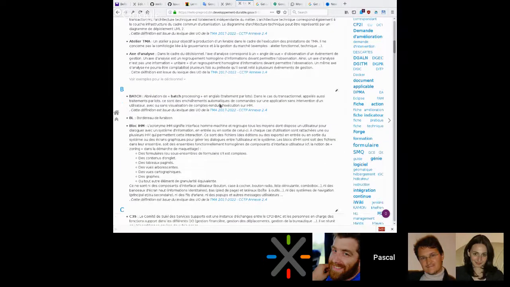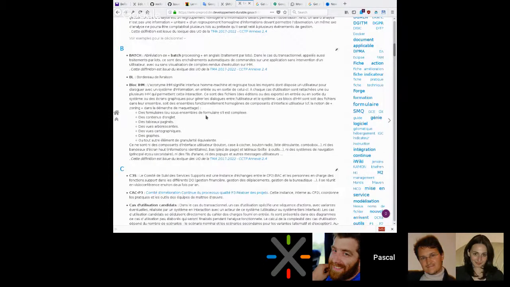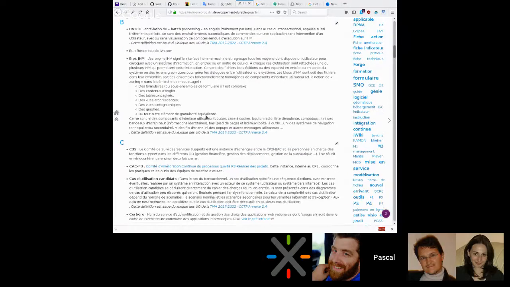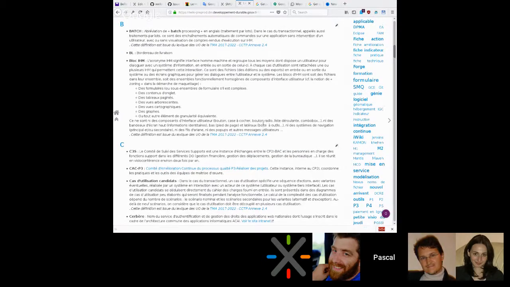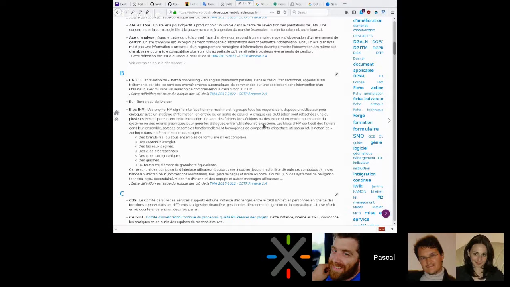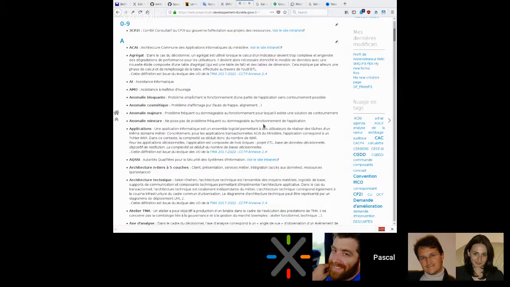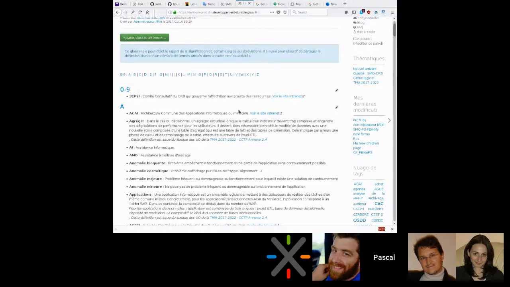It is a glossary of some specific words. Why is it an application?